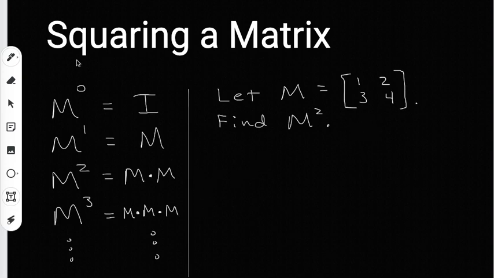And over here, I have a really quick example I want to go over. Right here, I have a matrix 1, 2, 3, 4. I know that this matrix has two rows, and I know that it has two columns. So this is a 2 by 2. And what it's asking me is, it's asking me to find M squared. So what I need to do is I need to take this 2 by 2, and I need to multiply it by itself.